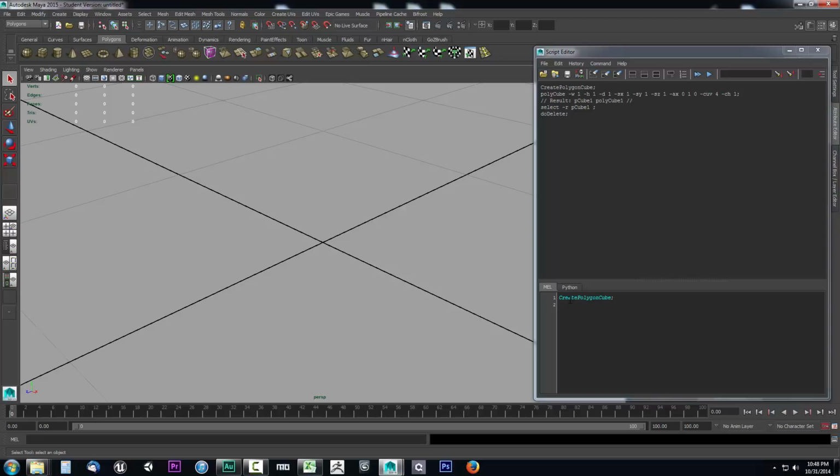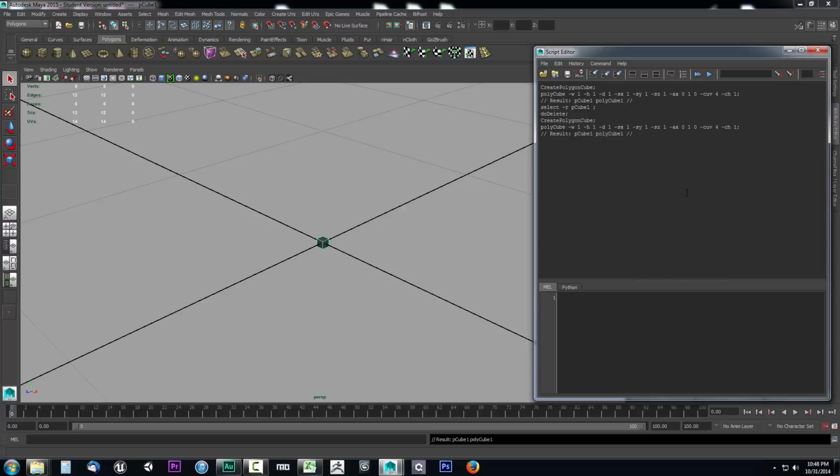So now that we have our create Polygon Cube statement set up inside MEL, to execute the script that we've written and placed inside this MEL area, we can just come up here and click the play button, and you can see play stands for execute. So that will execute the script that we've written in here. Now we didn't include this second line, but let's see what happens with just putting in this first line.